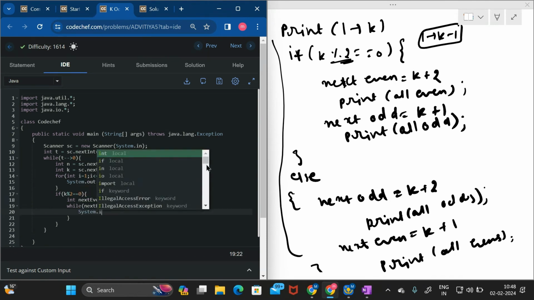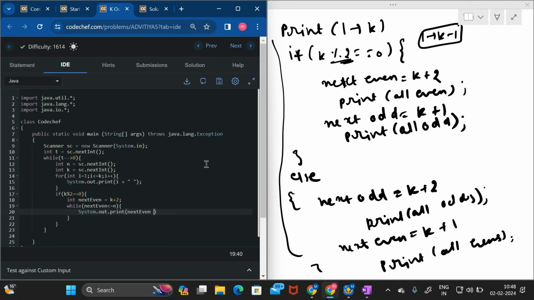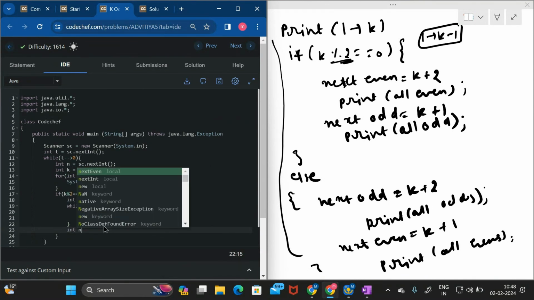System.out.print next even plus space. Okay, and our next even increases by 2. And what is our next odd?